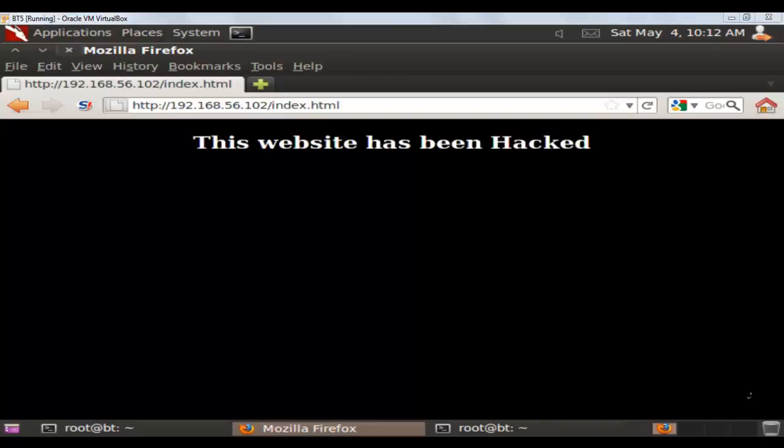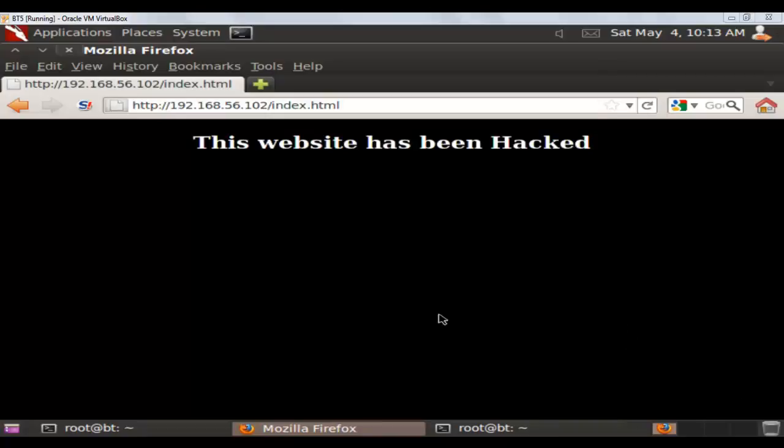We found a vulnerability on the remote web server and we have exploited it, and after exploitation we have simply replaced the index file, which is the root file of any web server. Thus we have defaced the website using a vendor specific vulnerability on the remote web server, and this is how an attacker can deface websites. He can even completely deface all the websites that are hosted on the remote server. That is called mass defacement, and he can do any other things that he wants.